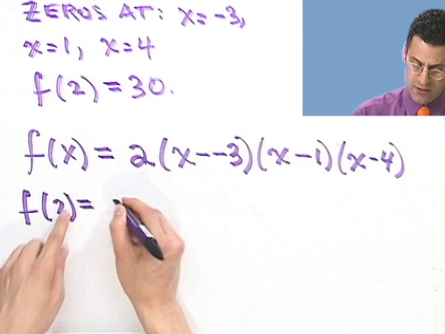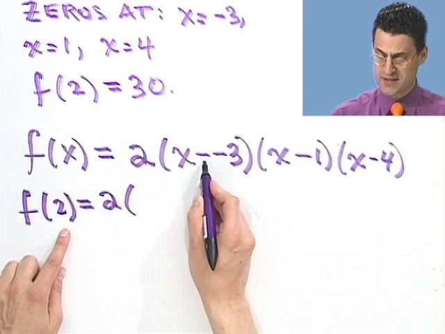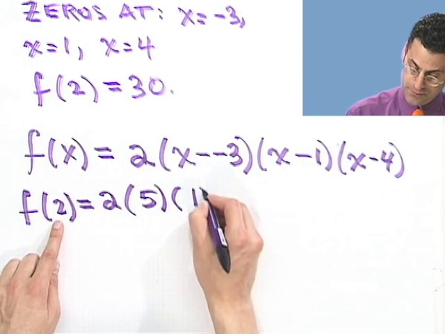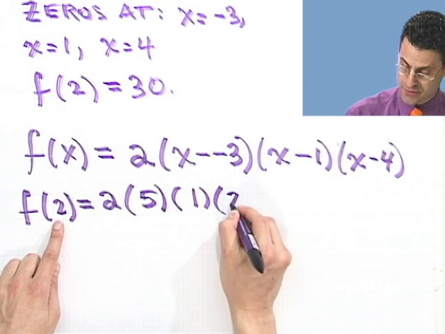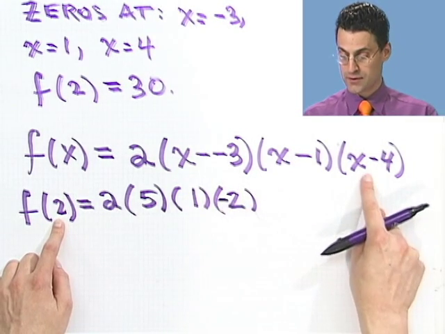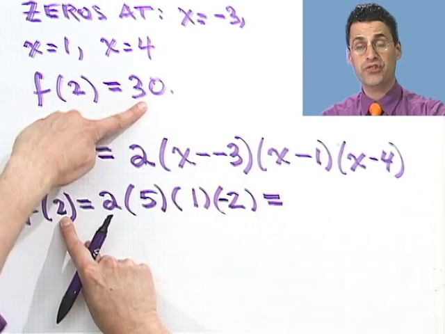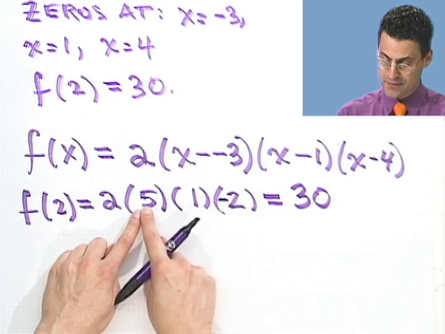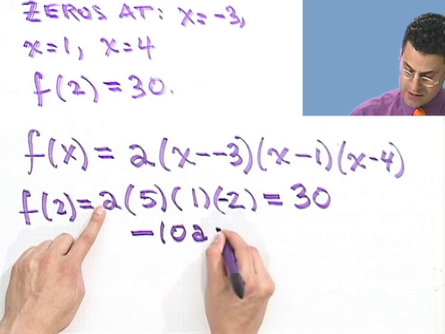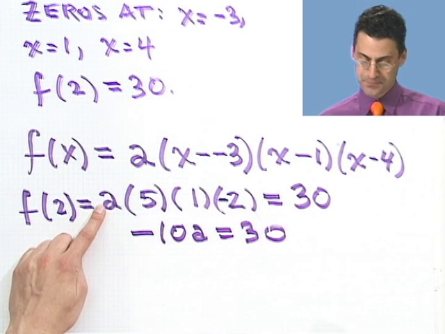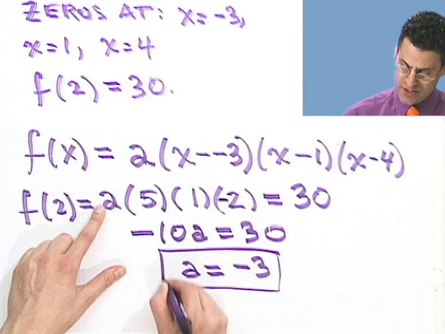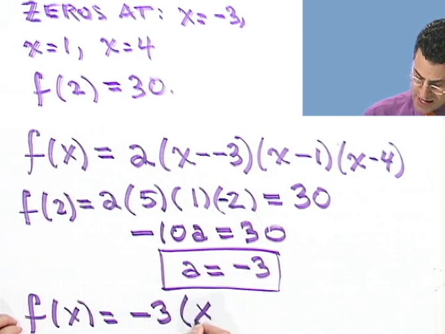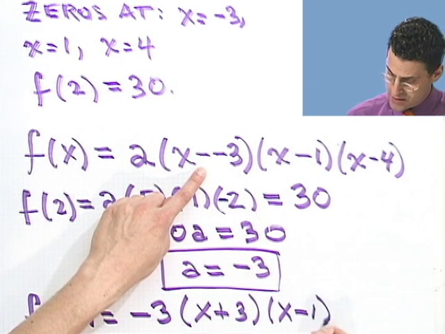Let's try it. f of 2. Well, on the one hand, it equals a times. Now this is a 2. And then this is a minus and minus is a plus. So we have 2 plus 3, which is 5 times. Put a 2 in here. I see 2 minus 1, which is 1. Put a 2 in here. I see 2 minus 4, which is about 2. Oh, I'm sorry. Negative 2. Ha! Caught myself on that one. Now, that we know, we're told, equals 30. So in fact, if I set that equal to what it equals, 30, I can now solve this for a. And what do I see? I see that, well, this is just negative 10. So I see that negative 10a equals 30. If I divide both sides through by negative 10, I see that a must be negative 3. So there is a coefficient. The coefficient is negative 3.